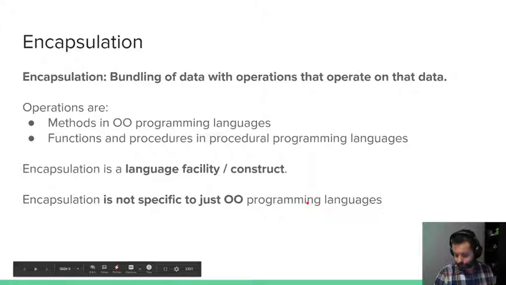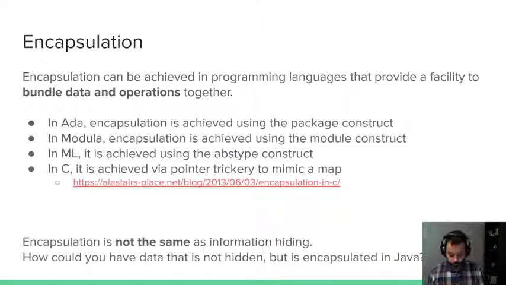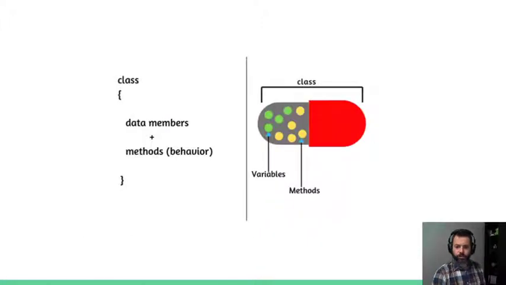So the point with this, and why I'm kind of harping on this point, this slide here, is that encapsulation doesn't have to be an object-oriented programming language. You can do it in really any programming language. The point is that you just group things together effectively, and things being methods and attributes. So I think it's this slide, I've got the picture. So if you need a visual for that, if you look up encapsulation on Google Images, every single one of them is a pill for some reason. But basically inside of this object or class, you have everything that you need in one nicely cohesive package. Right, your data members, your methods, which are your variables and your functions in there.